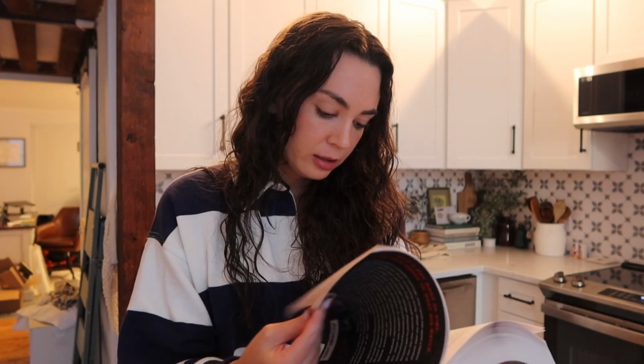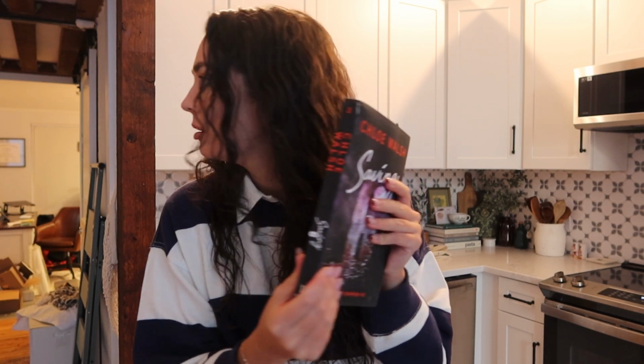Guess what just came in? This is thinner than the other ones. It is only 500 pages, 100 pages less. Seems a lot less than. What is going on?